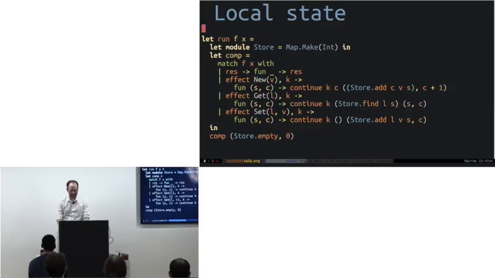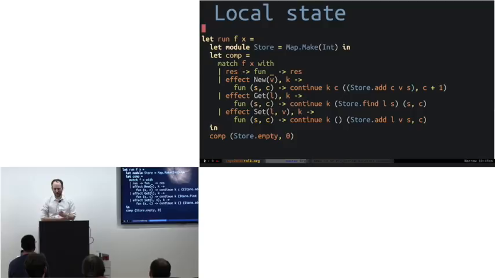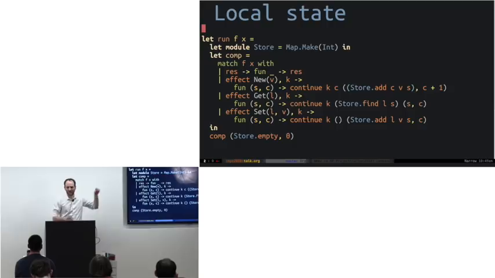The only thing we have to be careful of is that thing I was talking about earlier. We want to make sure that all the references we use with this get here for this find have to come from this new. The only way we know there is something in the store at that location is because we allocated it. So if you had two of these things and references were being swapped between them, you're going to get all kinds of horrible runtime errors at best, or some kind of exception, at worst a seg fault basically. So we don't want that.